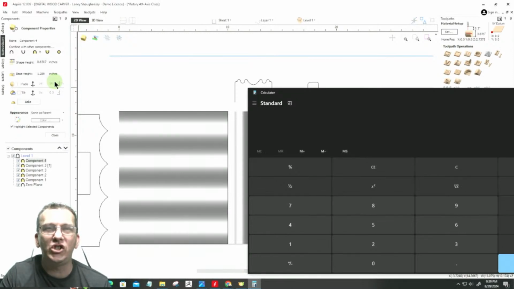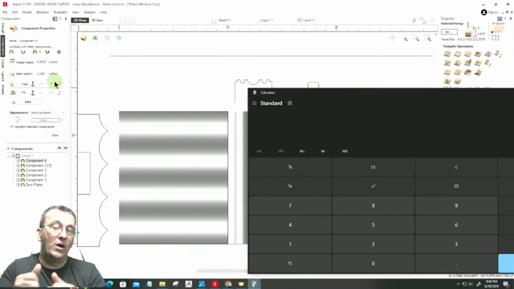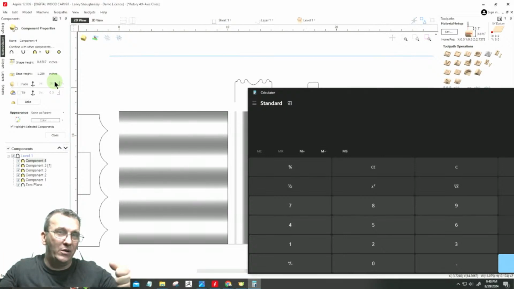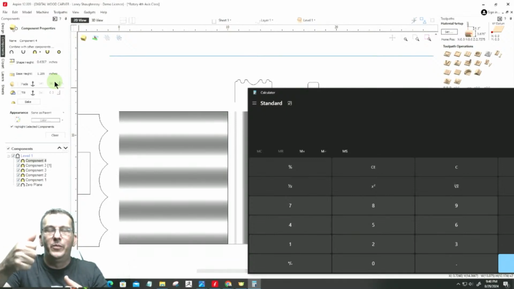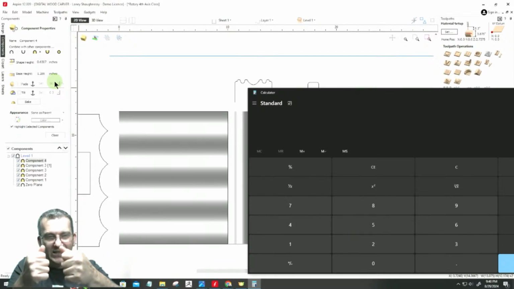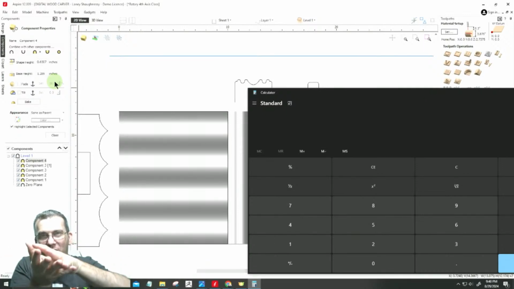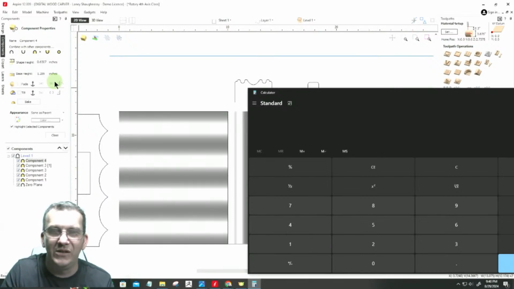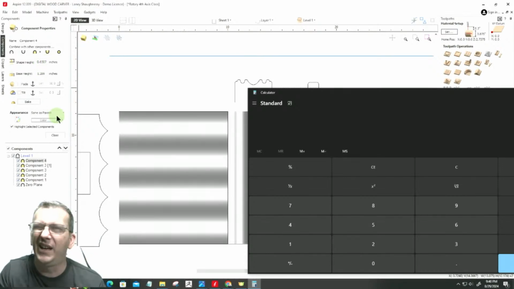Why did it change? Well, when you stretch a model, bigger or smaller or whatever, not only does it change the X and the Y, but it also changes the Z. So when I slid and stretched it over on the left and I slid and stretched it over on the right, it was actually changing the left, right, but it was also making the model slightly bigger as well. So that's where that 0.007 came from. Okay, 0.007. That's where that came from.